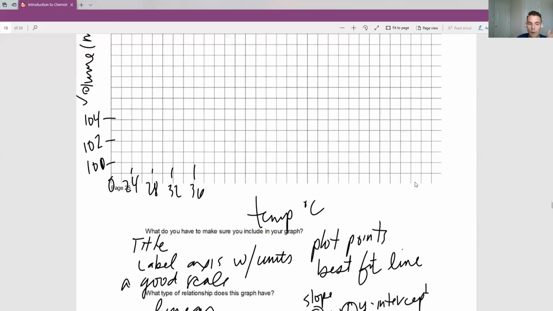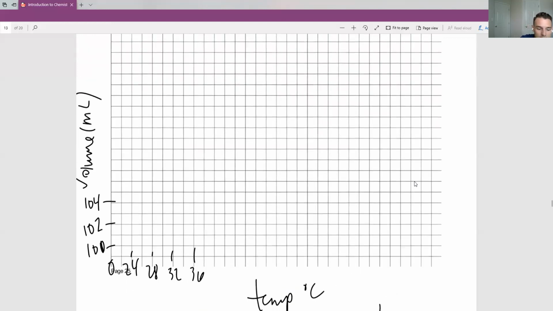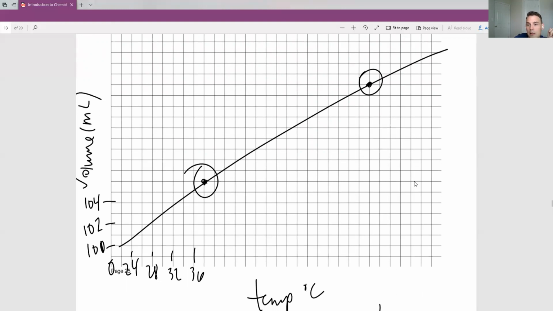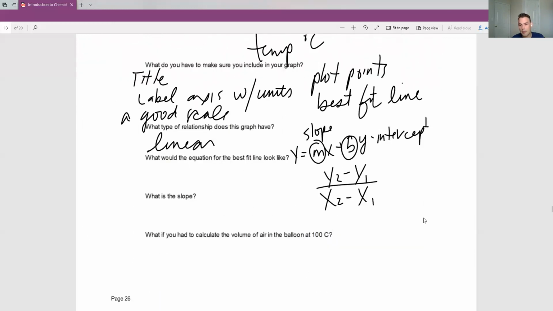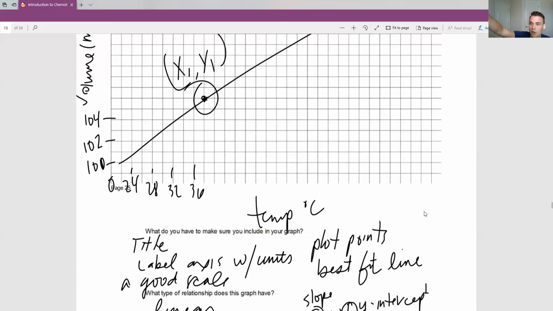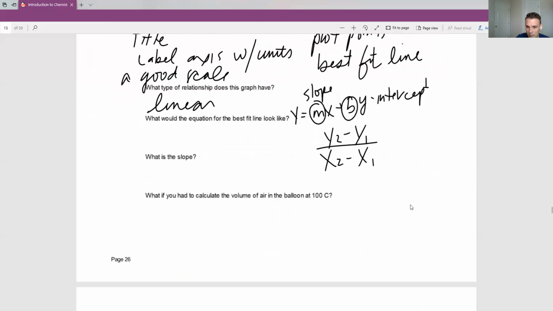So what you do when you have your graph, let's say this is what it looks like, okay? And there's a point here and a point here. These are not the actual points. Please look. What you do is you take these points that are on there, and then this would be x1 comma y1. This is x2 comma y2. And then you would do that math, y2 minus y1. The 2 points that I thought went through the best fit line the best, so you draw your best fit line and you pick 2 points that go through them.